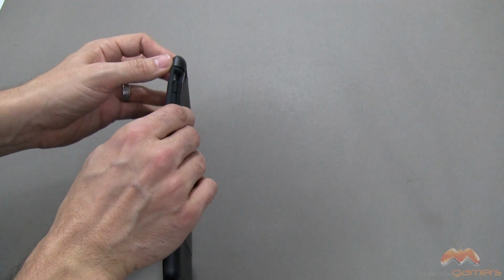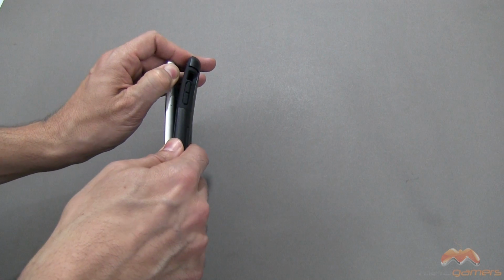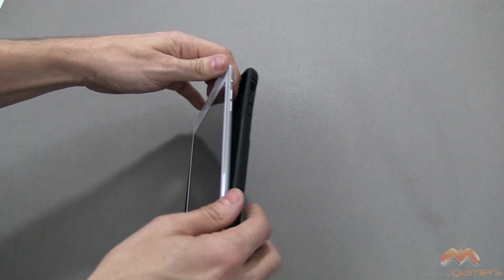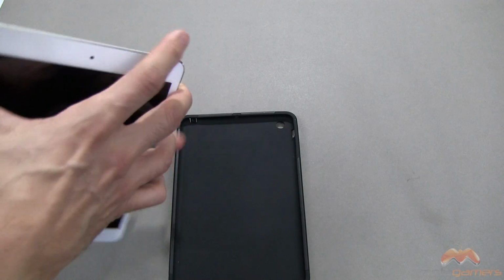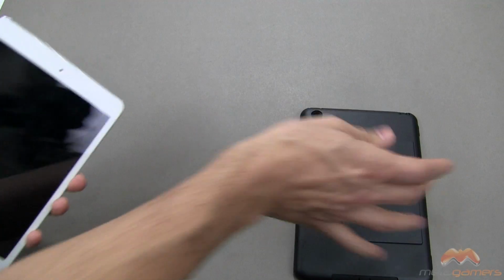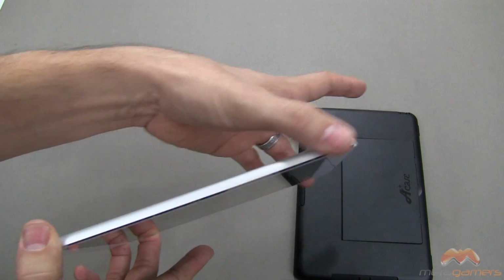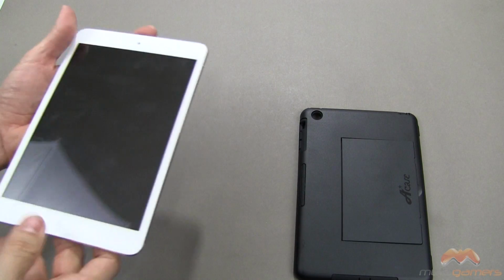Go slow, that is always the recommendation, especially if you've got the black slate model of this. Usually you don't want to work from the button side, but because this case is using silicone, you should be okay. Heard a bit of a scratch there as the plastic kind of scratched up against the edges. But as you can see, there's no scratches here or anything like that. It's the Acase Superleggera Pro.